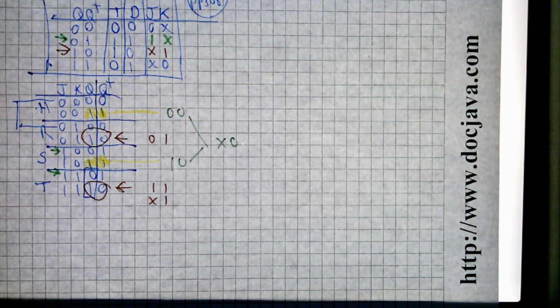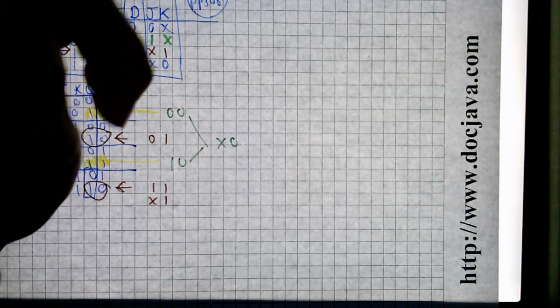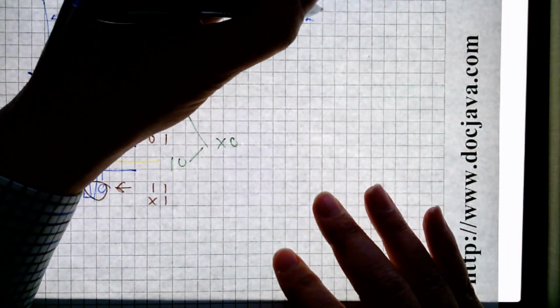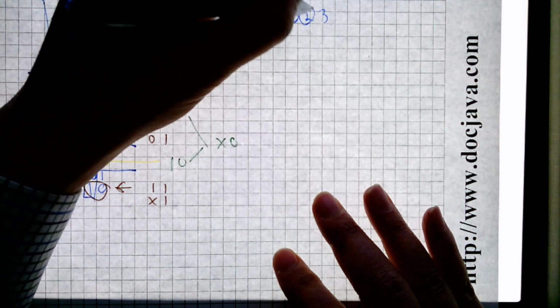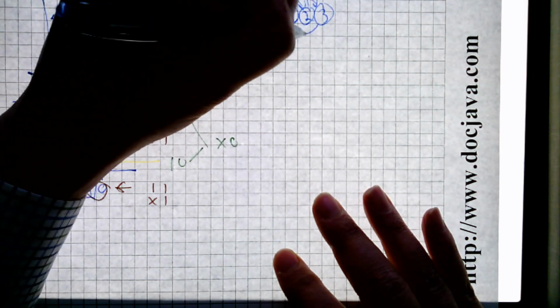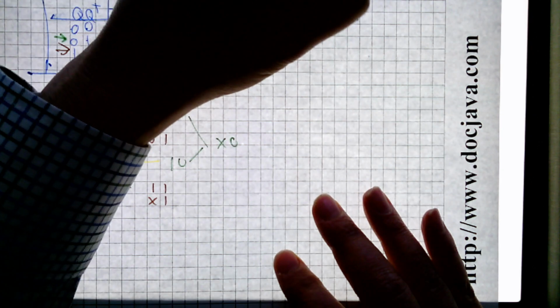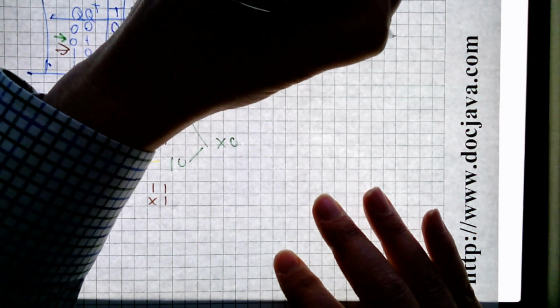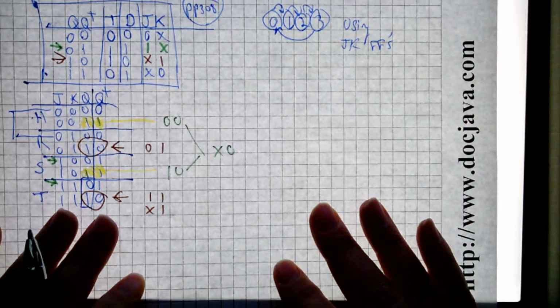Tyler, I want to design a counter. 0, 1, 2, 3. Using JK flip-flops. Can you start me off?